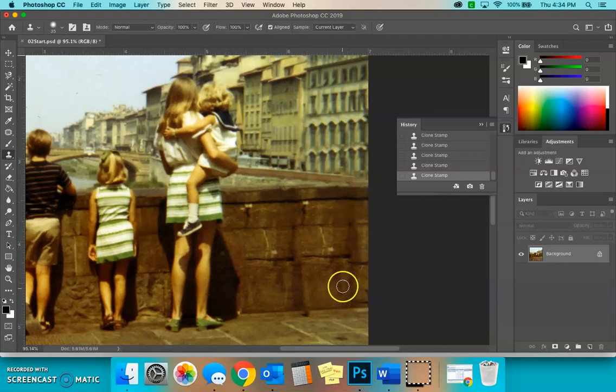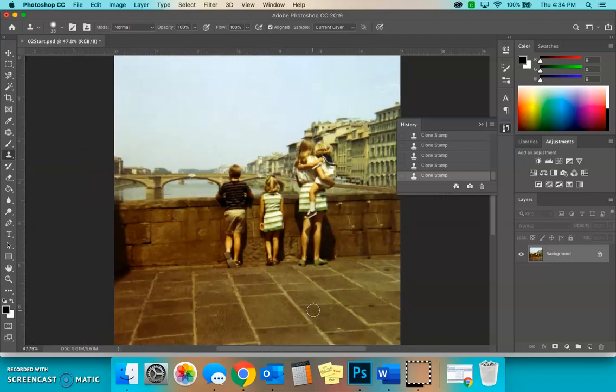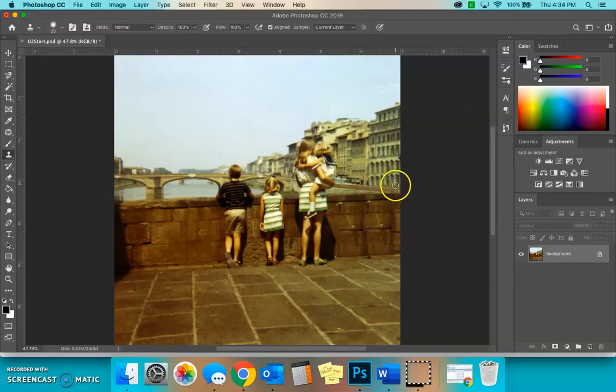Another place you may have to fix on your image is right here where the shadow was at. I think I'm going to leave mine and just do a Command 0 because you can tell a little bit, but it doesn't look any different than if you look over here on this part of the wall. So it just looks like the same patterns in there twice, which is not that big of a deal. Notice the fixing that we did on this part. You can tell a little bit, but really if we didn't know that we fixed it, you're not going to know that you fixed it.